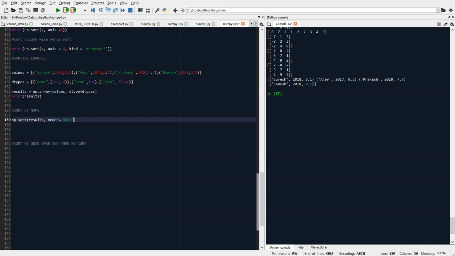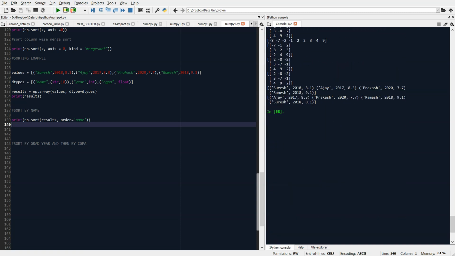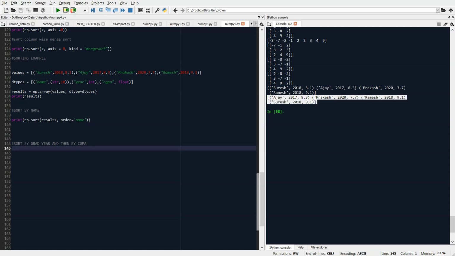I've defined name out here, so it knows what I have to order it by, the string basically. Let me print this entire thing. So there you go, Ajay, Prakash, Ramesh, and then Suresh. Everything is sorted by name.